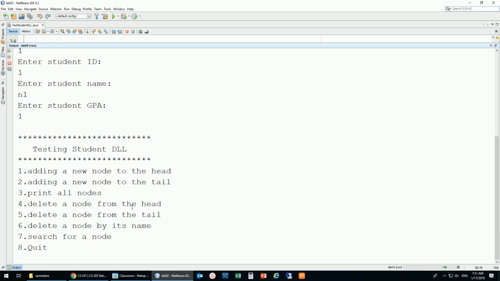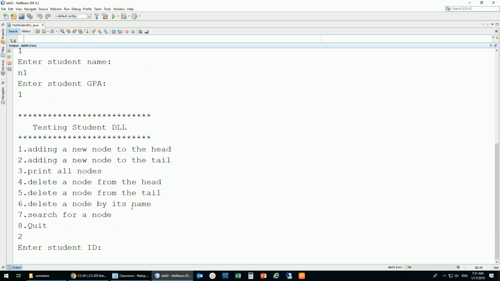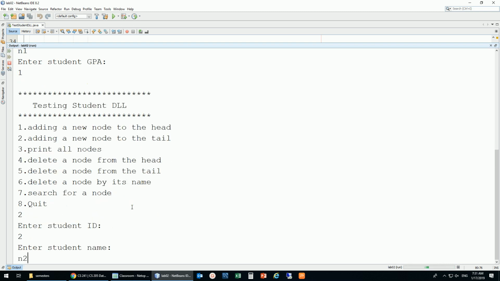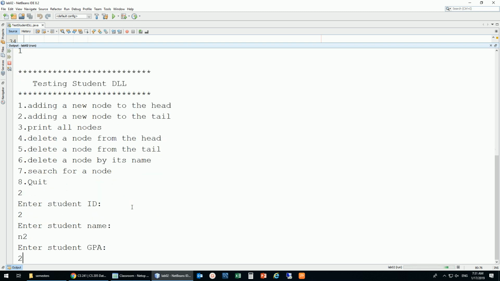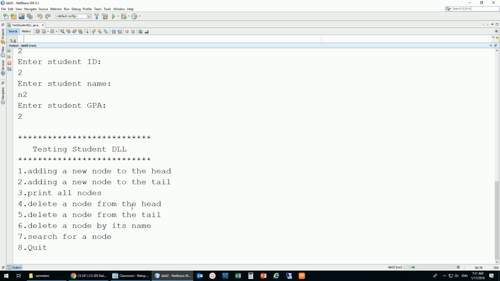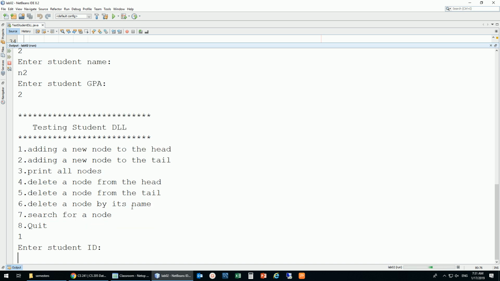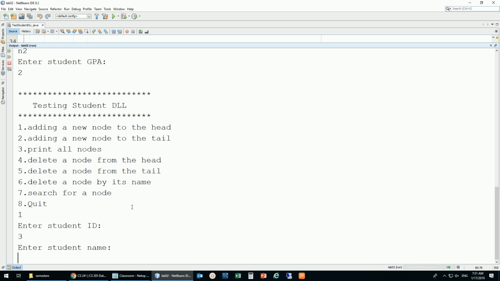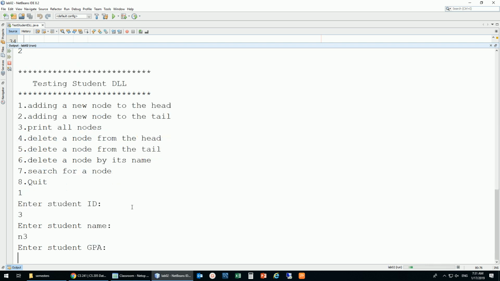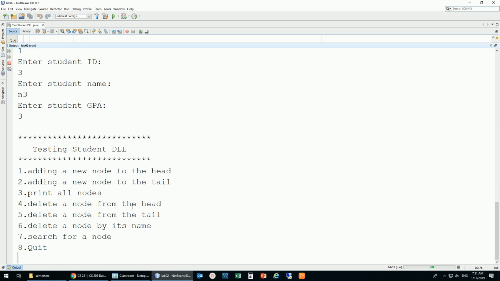And then I'm going to add to the tail 2 and 2 and GPA 2. And let's add to the head this time, just for fun, 3 and 3 and 3.